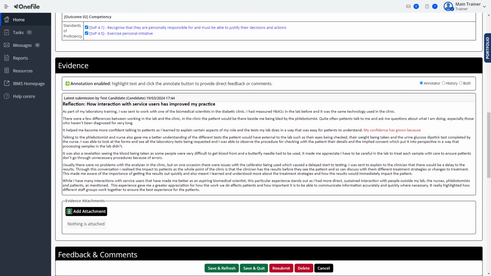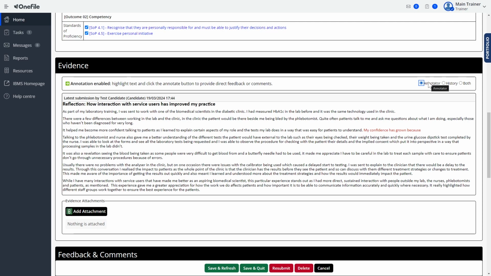At the moment, what you're looking at is the latest submission presented by this candidate. If you want to do a historical side-by-side comparison of the new version versus an older version of the assessment, up here on the right-hand side of the screen, you'll see that there are 3 different options.